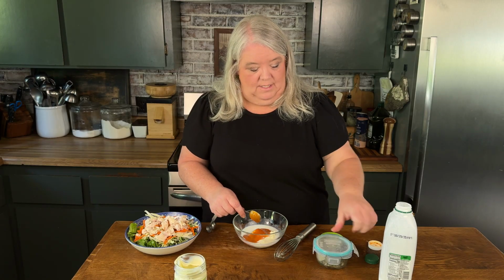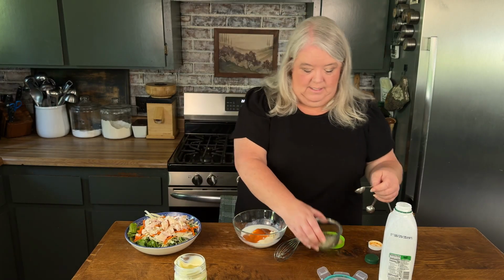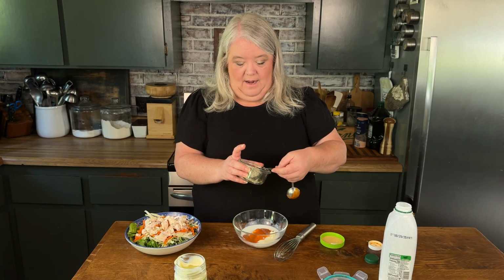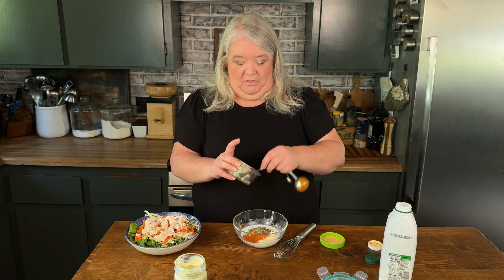Now I have this seasoning mix listed in my dressings video. If you go to the description box, you will see it there. It's my homemade ranch seasoning. And so we're going to add 1 tablespoon of that. Now my tablespoon is dirty, so I'm just going to go ahead and add 3 teaspoons. A little kitchen math.